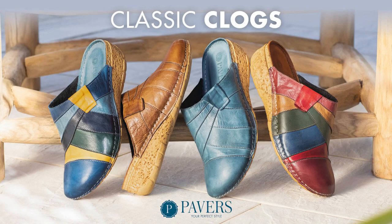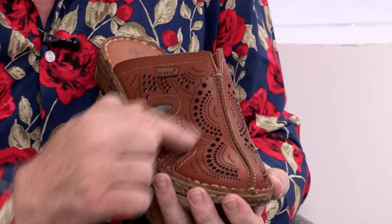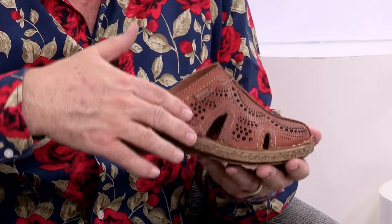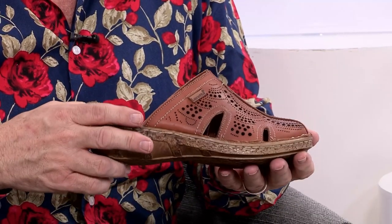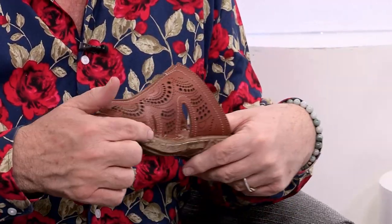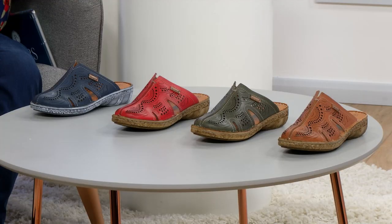Look at the work on here — these are gorgeous. Look at all that laser hole detailing. Someone has sat and designed all that and told the laser computer where to punch all those holes. Cut further back on the foot, so it's not going to slip off. These are Loretta's, these are Mr. Hackam's shoes. They're lovely. You've got genuine Turkish leather all over there, all on the inside too. Then you've got perfect grippability on the bottom and little side vents, so it's going to allow even more airing to make them even more comfortable.